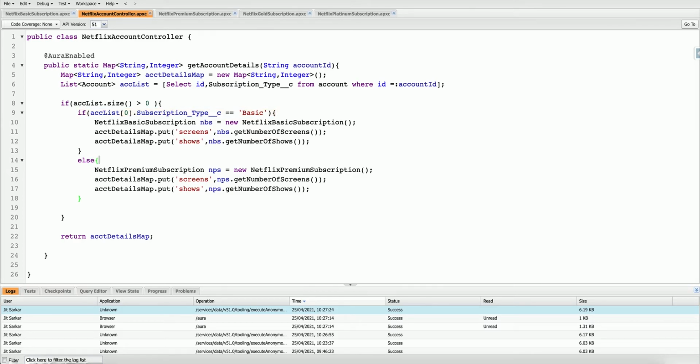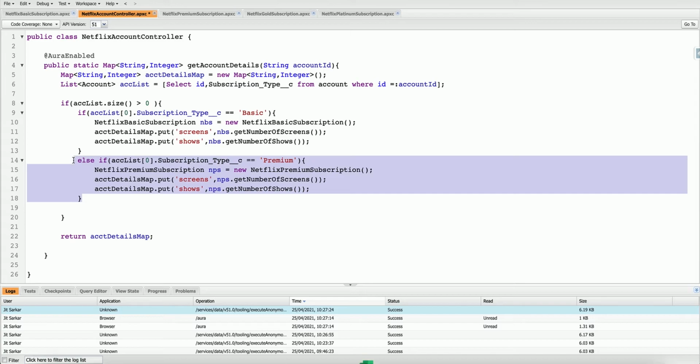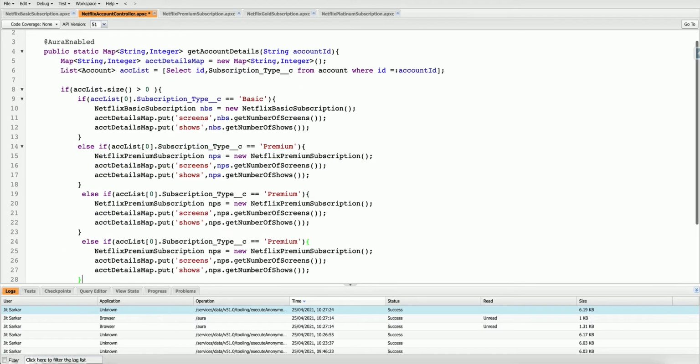Now if it's premium, then do this. If it's gold, then create a subscription of gold. If it's platinum, create a subscription of platinum.